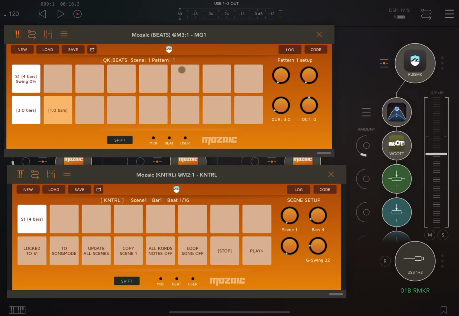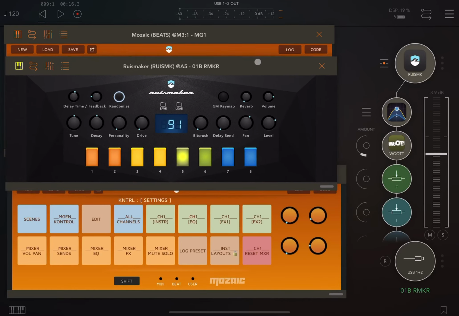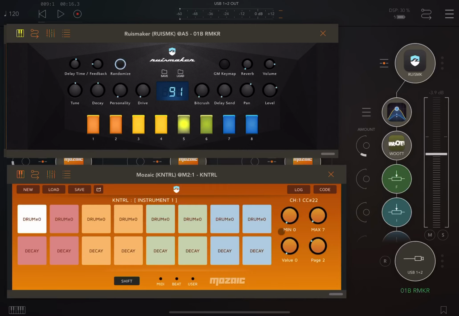Now, as well as setting up patterns, we can also use control to control Voicemaker. So if we bring this up here, and we go to all channels and drums, we've got the Voicemaker template in here. So I'm going to go to page 2, and if I click this hi-hat here, and select the green one, which is the 5th pad, here I can, with my MIDI controller, now adjust the decay.